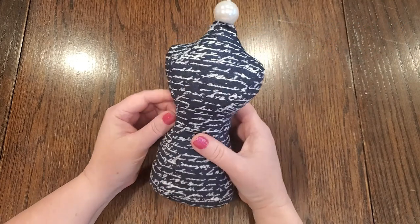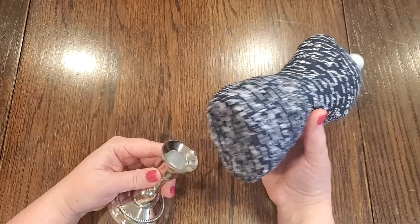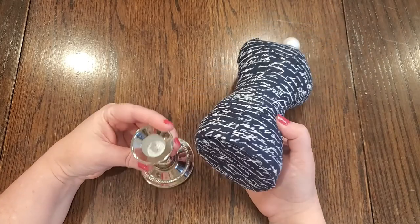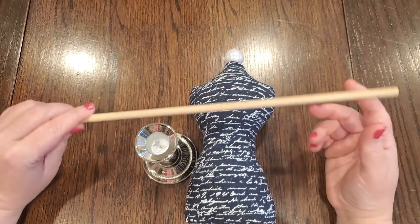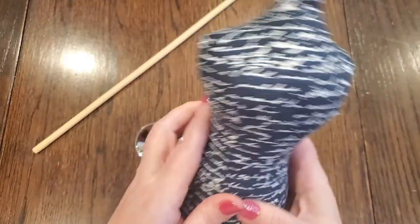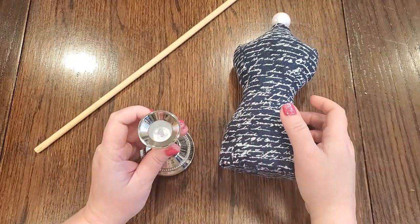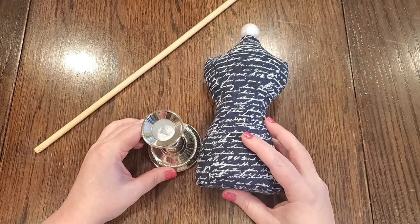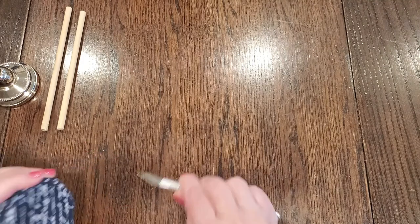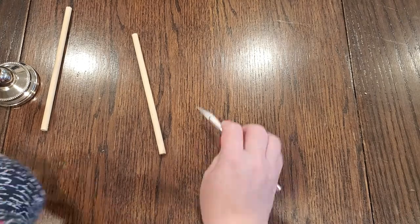Here is my finished sewn-together dress form. I like the shape of it for the most part. I've glued a little pearl bead on top with a pearl-headed pin in the top of that to kind of anchor it down. It's going to be going on a candlestick. The problem is I don't feel super secure just gluing it onto the candlestick — I don't know if it'll just fall off eventually, even with epoxy. I have this exacto knife that I bought for cutting mats for framing, and I never knew how much I needed one until I had it — now I feel like I use it for everything.